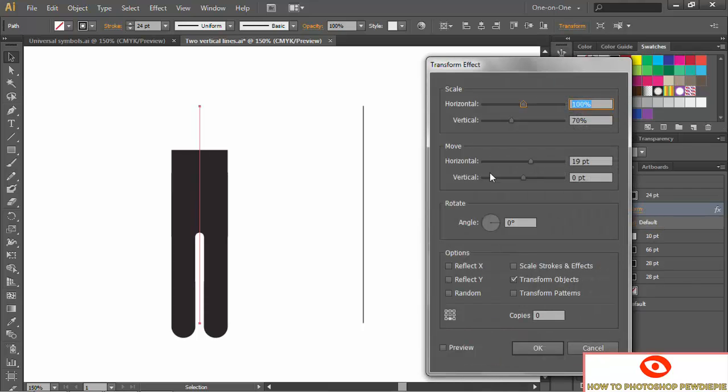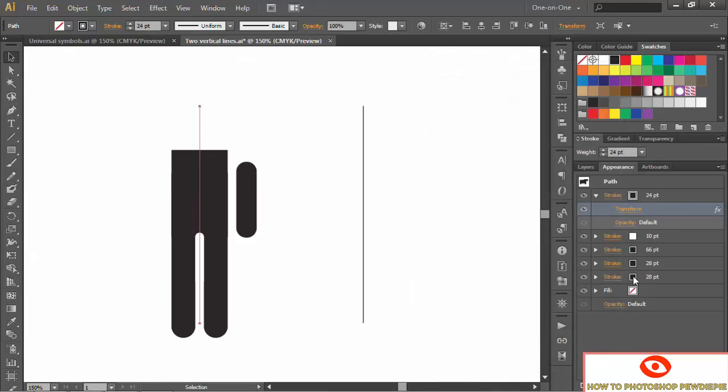Go ahead and click on Transform, as always, to bring up the Transform Effect dialog box. You want to go ahead and reset that reference point matrix to the center point. That's very important. And then I came up with these values. I'll go ahead and change the vertical scale value to 26%. And I'll dial in a horizontal move value of 55 points and a vertical move value of negative 18. And then if you turn on a preview checkbox, you should see this distended arm sitting over here on the right-hand side. Now click OK.